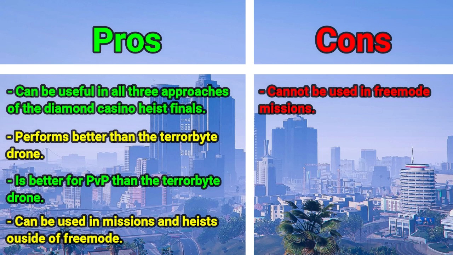And the nano drone is used for the Diamond Casino heist finals, which are missions that take place in separate sessions. So that's likely why it's able to be used in contact missions, the original heist setups and finals, and Doomsday heist setups and finals, because they all take place in separate sessions also. That was really the most logical response I could come up with regarding the use of the Terrorbyte drone in Freemode, as well as the nano drone in missions outside of Freemode.